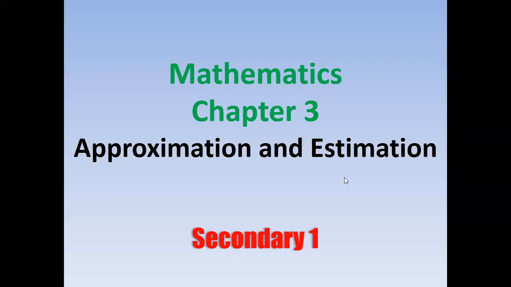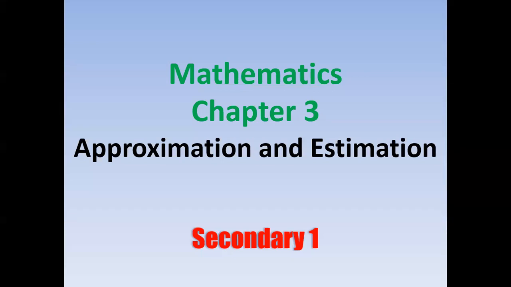Okay, hello guys. Now we want to learn about chapter 3 of Secondary 1, about approximation and estimation. What is approximation and estimation? Approximation and estimation are tools for us to ease the numbers, to make the numbers easy, to simplify the numbers, to round the numbers and so on. If you learn about estimation and approximation, we also learn how we round the number. It is either rounded up or rounded down. We have the rules here, and again, focus.